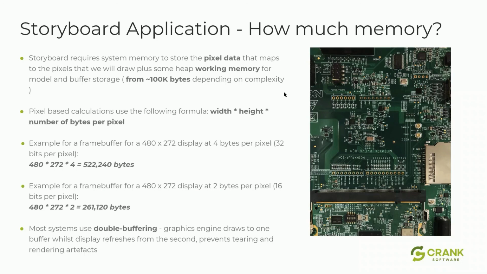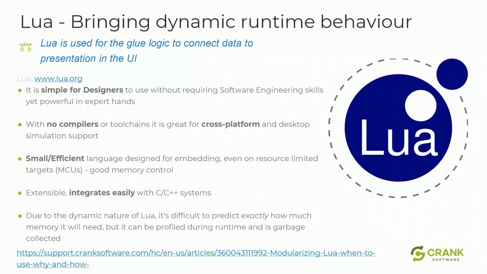Also, Lua is a scripting engine which we were using before to do some of the UI manipulation and the dynamic behavior. It has some overhead. It's very simple to use, and that's why we chose it. It's basically glue logic to do conditional and other dynamic behavior. It's an interpreter built into our runtime, and it's really good because it's cross-platform, and there are no compilers. So you simulate on a desktop, and it's the same on the target. No cross-compilation. Very small and efficient. It came from the gaming industry, and it has really good memory control, even on very resource-limited targets.